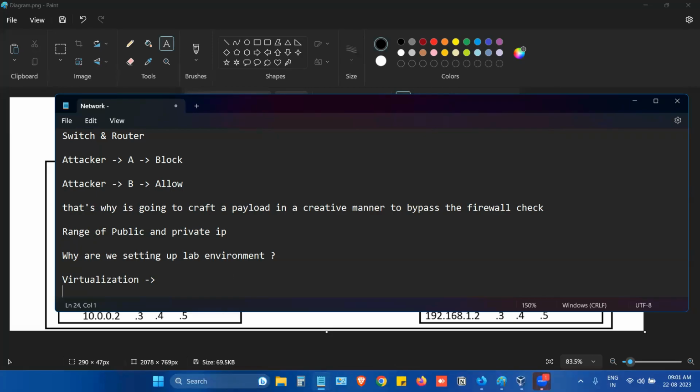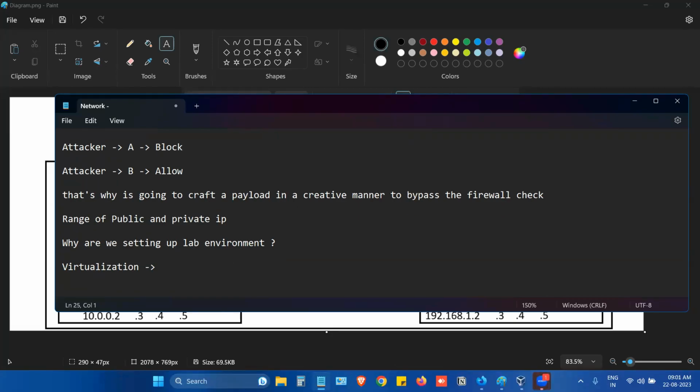Earlier we had a problem: if we had to use multiple operating systems at a single time, we had to buy additional systems, which is quite expensive and not everyone can afford. That's why this technology came up, in which you can create multiple virtual machines, known as VMs.